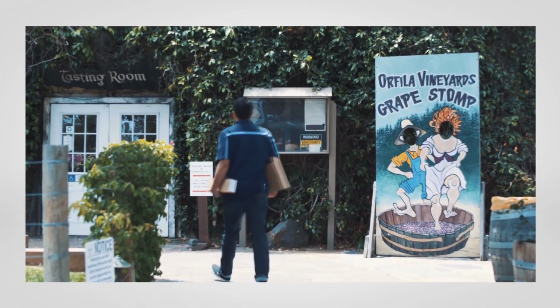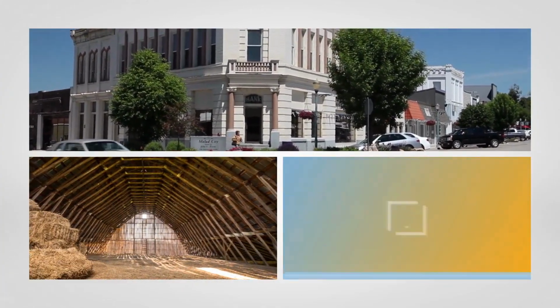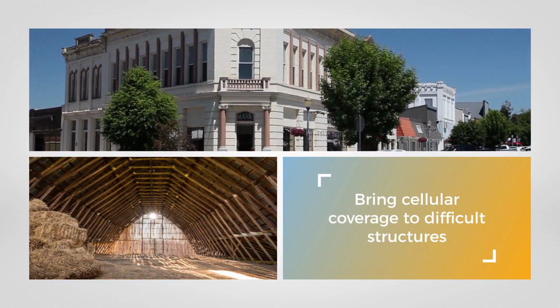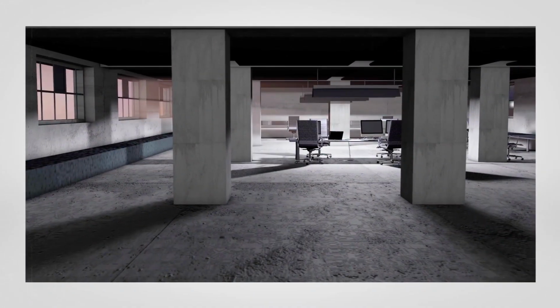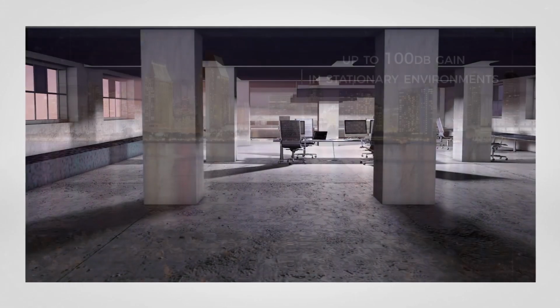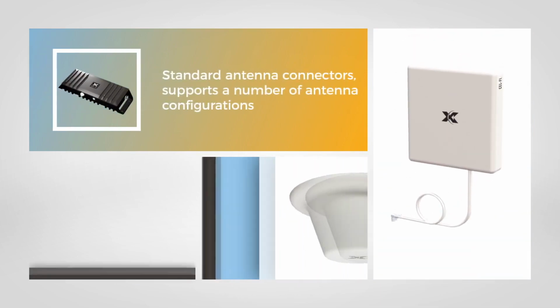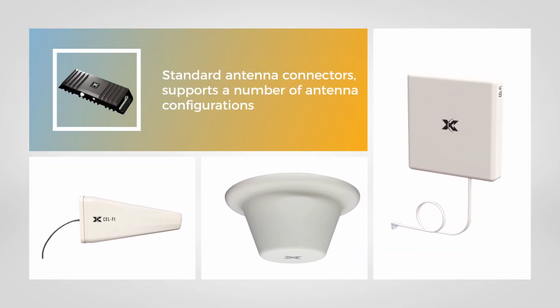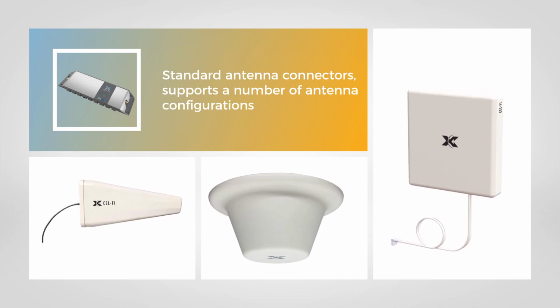The stationary version was designed to bring cellular coverage to difficult places, such as structures with thick walls and cellular blocking materials, common in newly constructed or LEEDs buildings, or even underground locations. Producing up to 100 decibels, Cel-Fi GO uses standard antenna connectors and supports a number of antenna configurations to enable a variety of stationary applications.